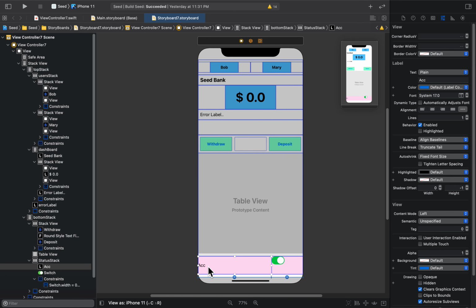We have it as account active. Enter. I'm gonna make it bold. Center. And then bold.